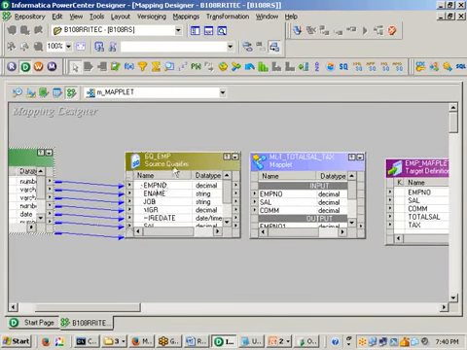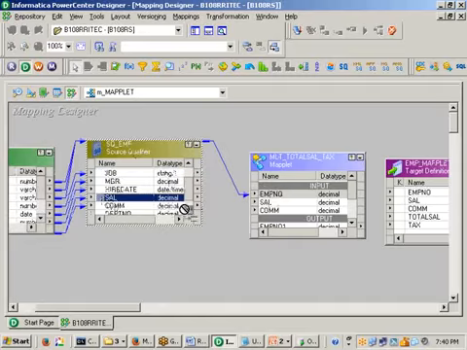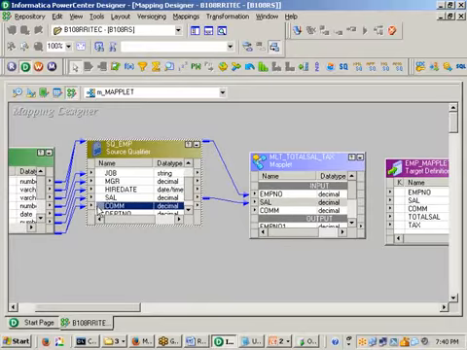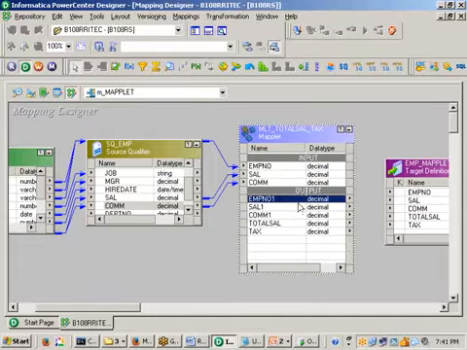Whatever employee number, salary and commission are available, I am passing to the maplet as input, and these I am passing as output to the target. Maplet input is available, maplet output is available.